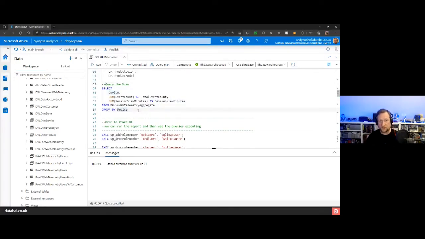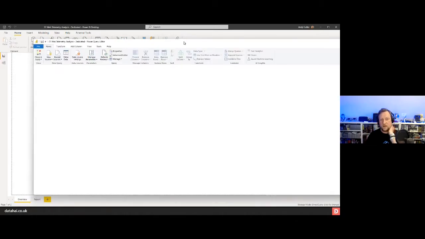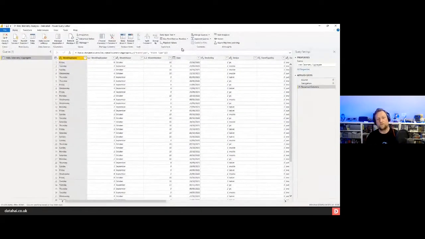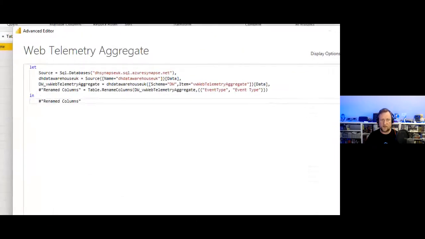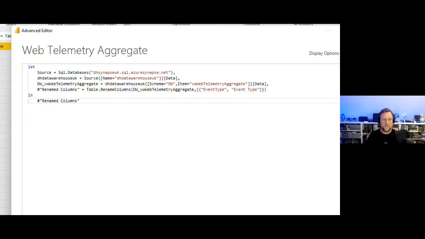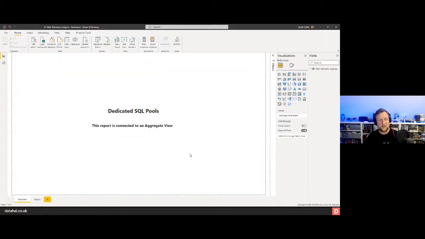I'm going to switch to Power BI. If we just have a very quick look at transform data, all I've done is simply connect to that view. Nothing fancy. I'll zoom in there. I'm connecting to my dedicated SQL pool and to that view. It's in DirectQuery as well, because one of the things that Microsoft say materialized views are useful for is DirectQuery. With materialized views, as I stated before, when new data becomes available in those base tables, the materialized view updates automatically. But we've got to be mindful of concurrency.